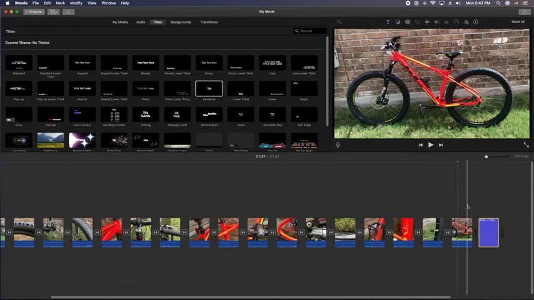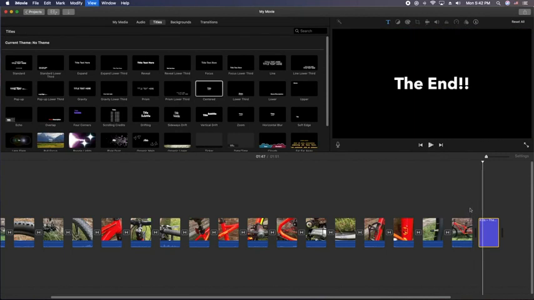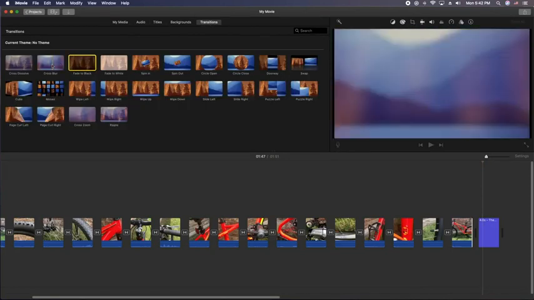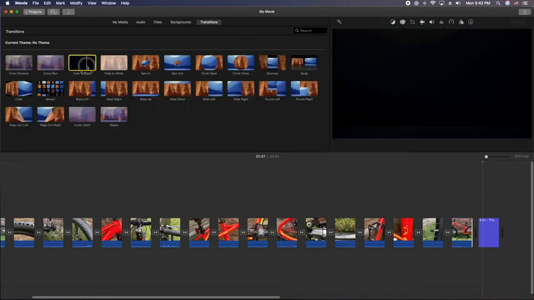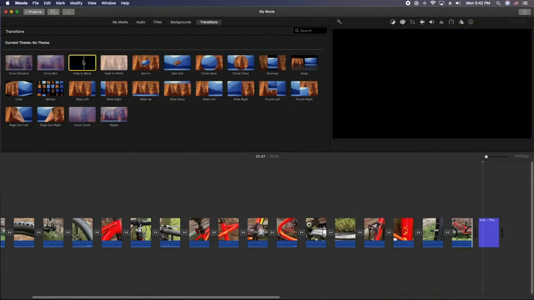So we don't have a transition here. It's the end of the video and then straight to title. But I want to add a fade to black. So let's go back to those transitions. We'll do a fade to black, or you could use cross dissolve too. I want to add fade to black. You could use cross blur, cross dissolve, it wouldn't matter. Let's grab this one, drop it right here.